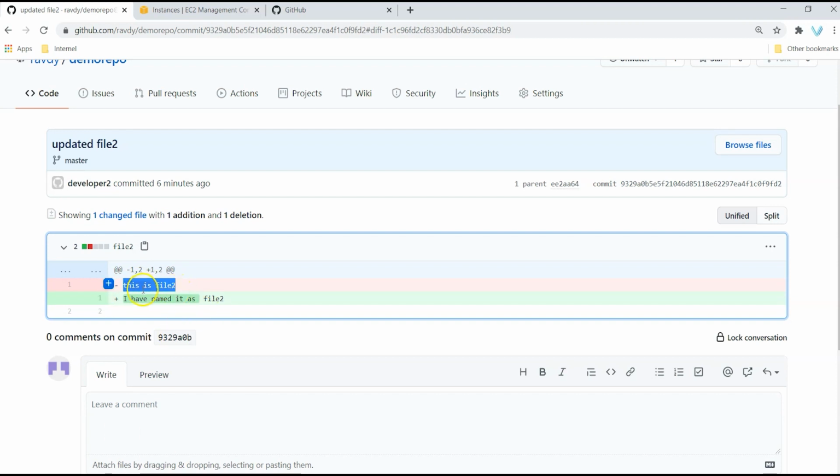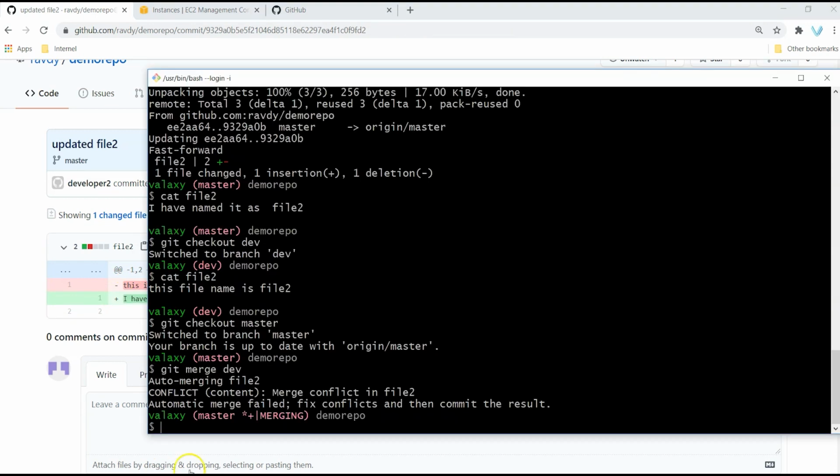So it is trying to update the this is file2, but whenever it is trying to update, it has seen that there is some change. Somebody has already changed it, or else it has to update with its own commit. Due to that one, it has created a git conflict. So hopefully you understand why git conflict happens. Whenever two developers are trying to update the same file and same line of code, then merge conflicts happen.